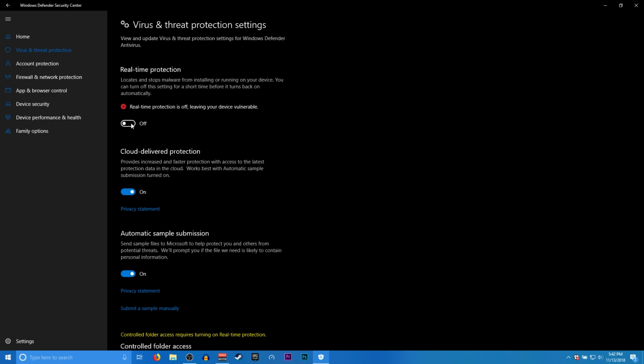So if you disable real-time protection and enable it again right when you finish playing, it'll definitely boost FPS when you're gaming.